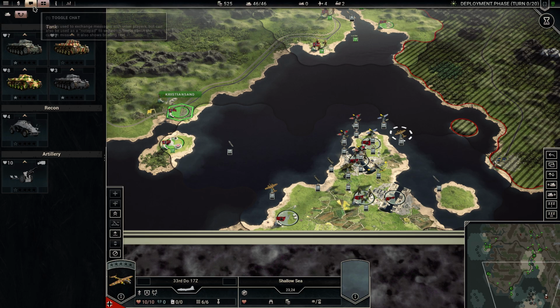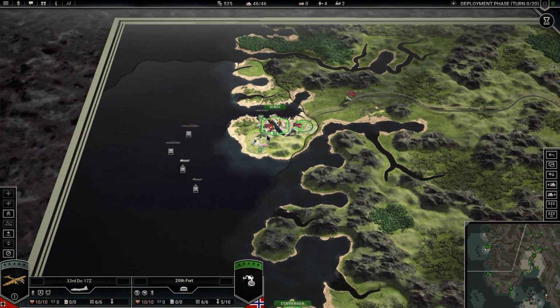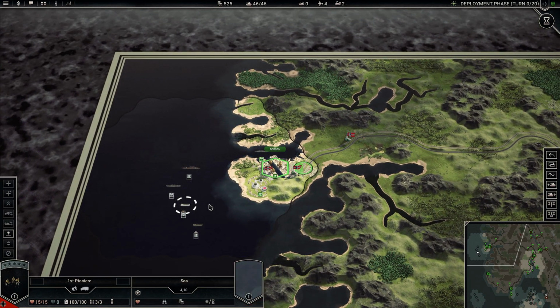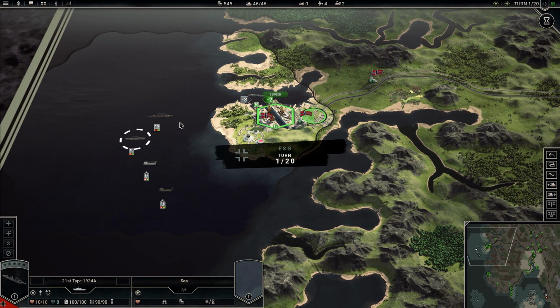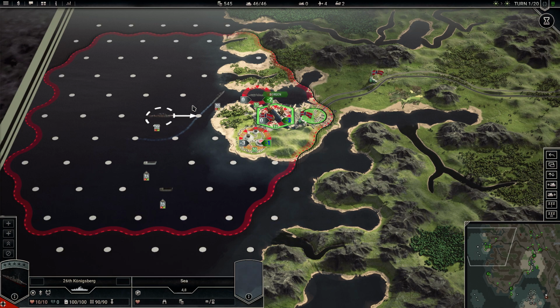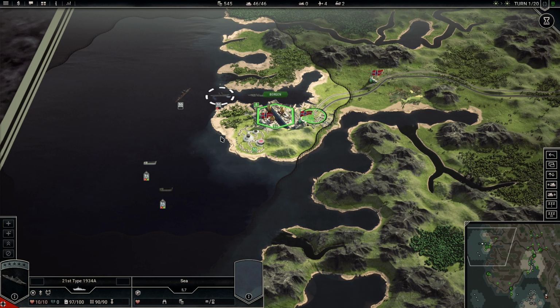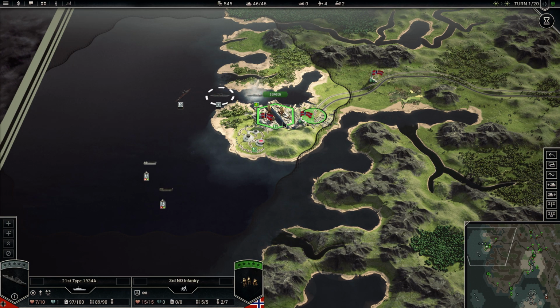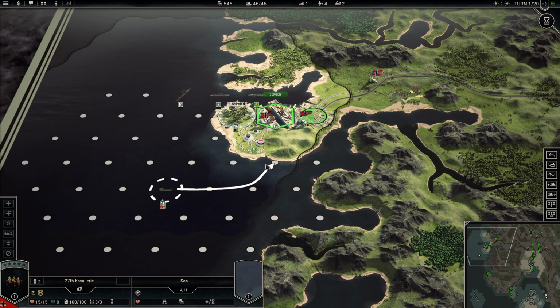So let's get into it here. We're going to start in the north. I have an engineer and a cavalry here. And we have some naval support. But we need to take out their naval support first. Because what is this? This destroyer will act as a support weapon for this infantry in here. So if we can take him out, that would be fantastic.